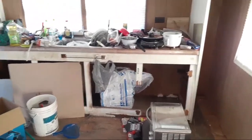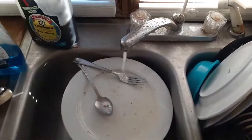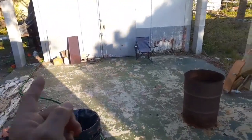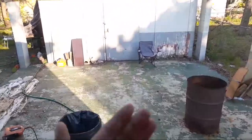But the big concern I have is the kitchen. I gotta try to find cabinets to go in here as well as the sink. This water's messed up. Look how it trickles. Not only that, when you turn it on, it leaks outside. So the line, the way they got the water, it comes from the front, by the street where the city runs it to the street, and then they pipe it from the city, and it goes underneath the house to the brick building back here. They have electric and water going to the brick building. And then from the brick building, I think that's how it's done, it runs to the house.